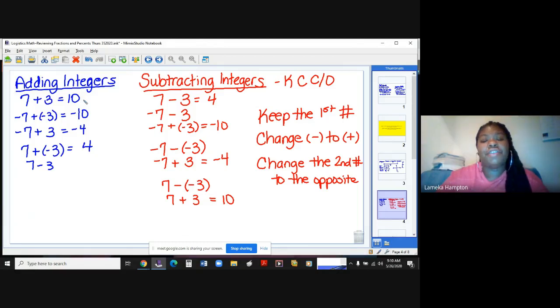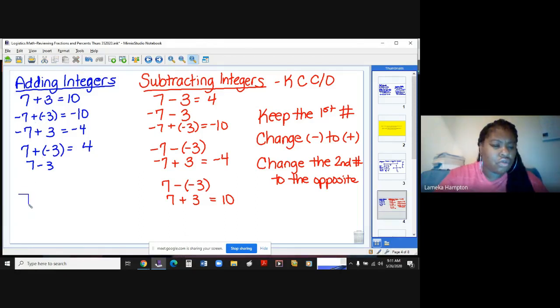Again, that is when we decided to add negative numbers or throw negative numbers into the mix. That's when it became like a little, oh my God, issue. Okay. So now I have negative 7 plus a negative 3. And you notice that I put my negative 3 in parentheses. That is simply to let me know that I am adding a negative number.